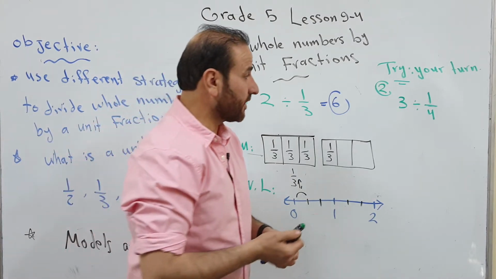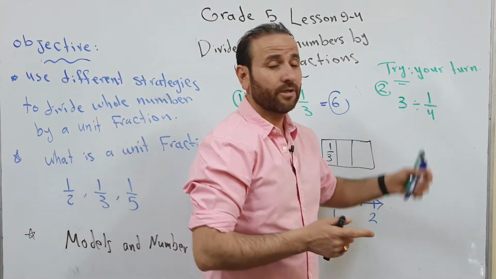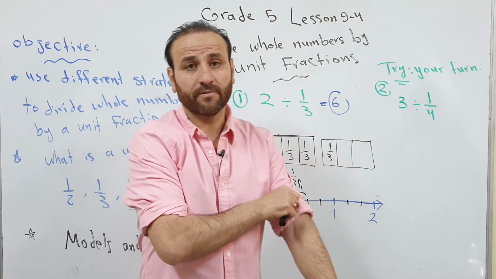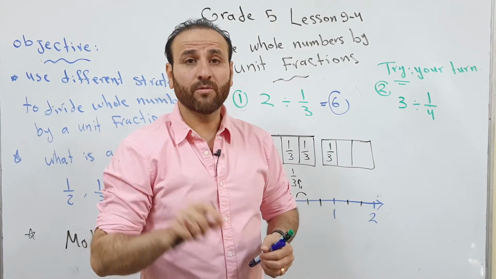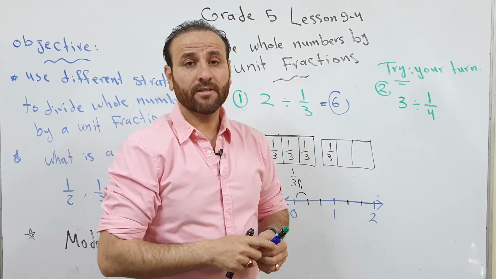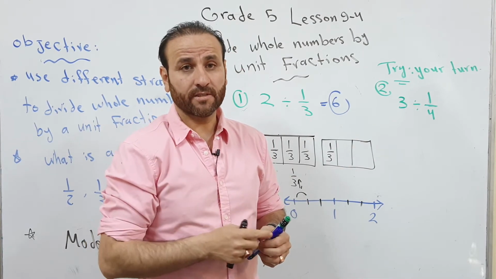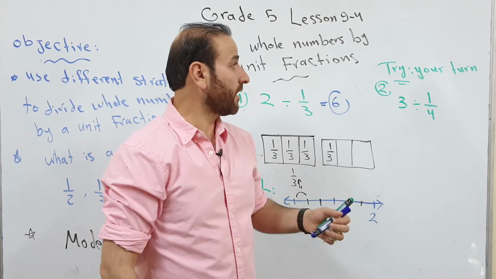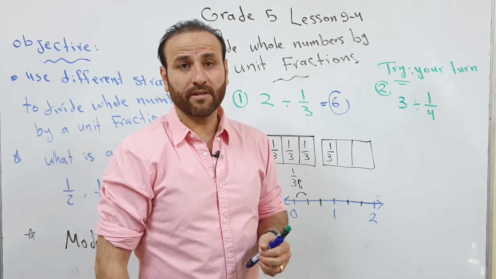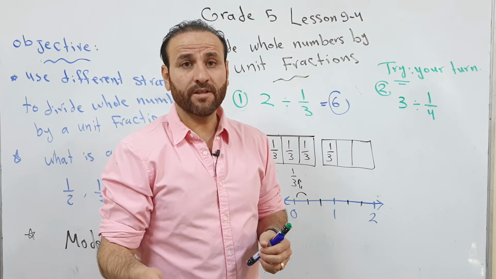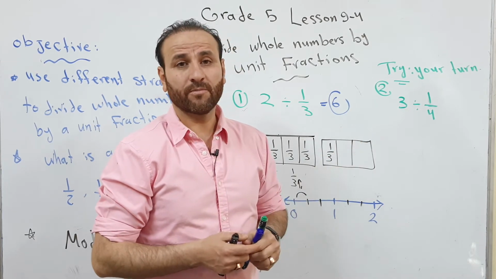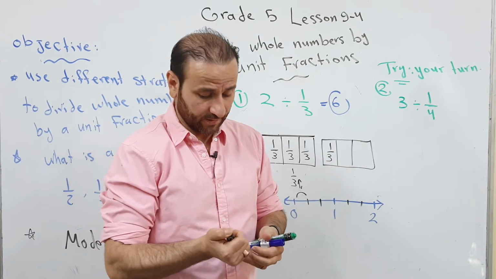Now I will give you an example. Here you have to try by yourself. Try now to pause the video and try this example by yourself using the 2 ways. Use the models and use the number line. After you finish, then you can see my answer to check your understanding.